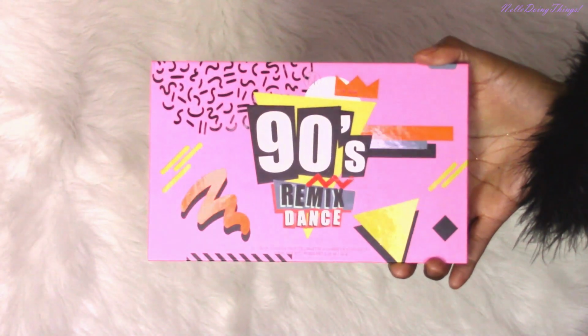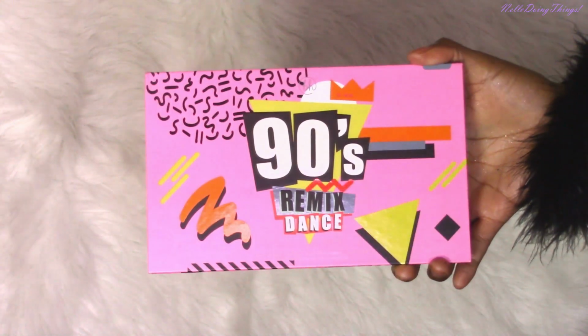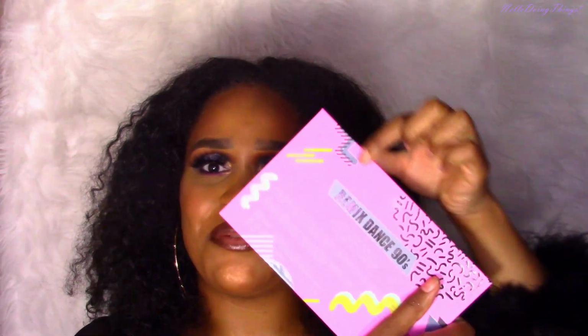And then the 90s one. I'm a 90s baby, guys. If you don't know, I was born in the early 90s. And I love anything 90s, especially all the layouts and designs. We had a lot of that squiggly and zoom kind of stuff still, because the 80s was still coming out of that. But ours were a little more pinky, a little more vibrant. But I do love this. It's very nostalgic, like all those different prints. I love it. Very much 90s.